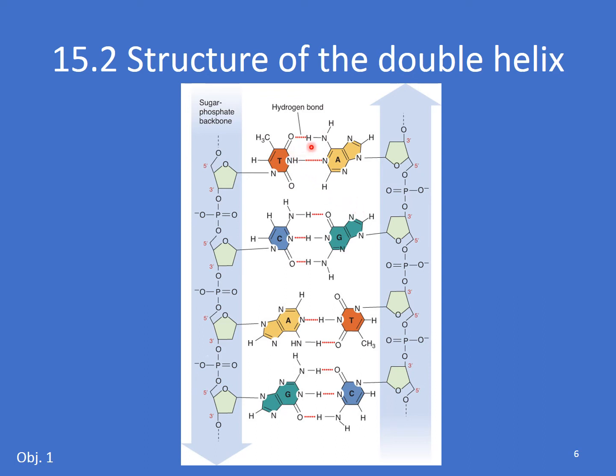You can see that anytime you have a hydrogen that matches up in between and a heteroatom, oxygen or nitrogen, that can participate in hydrogen bonding. So you can see A and T, they have 2 hydrogen bonds in between them, whereas G and C, they have 3 hydrogen bonds. The exact orientation and number of these hydrogen bonds means that the DNA can be read as a specific code, if you will. Since a C will always match up with the G and an A will always match up with the T, it's a unique way to save data, basically. Additionally, this provides some of the stability of DNA. These are holding the 2 strands together. They're one of the forces that hold them together.